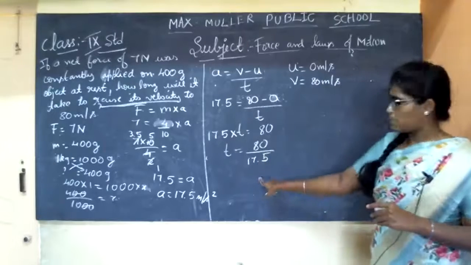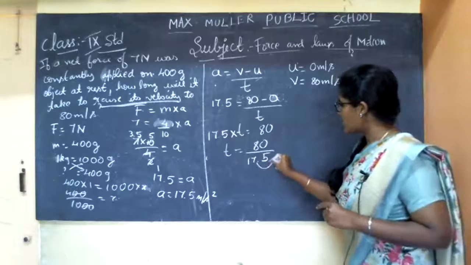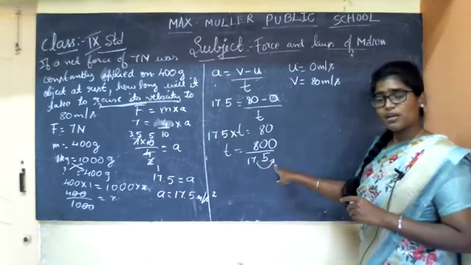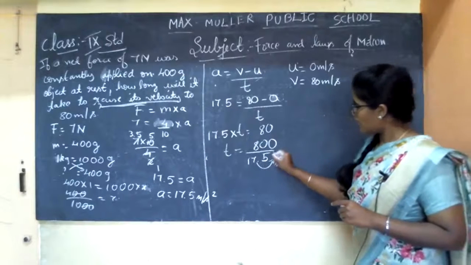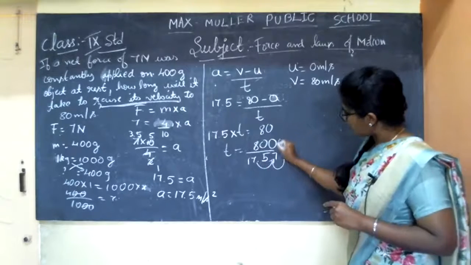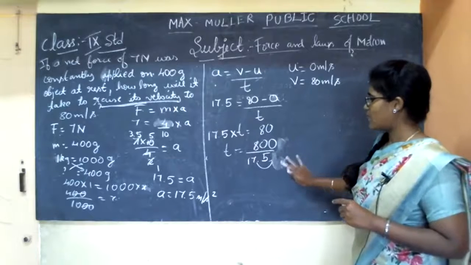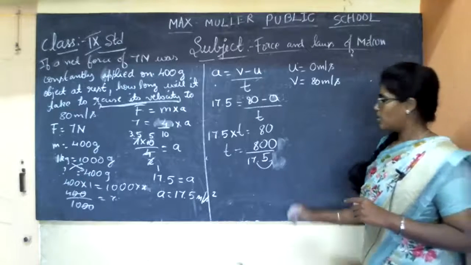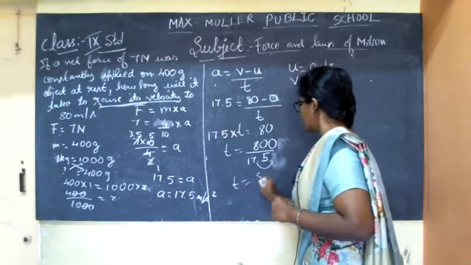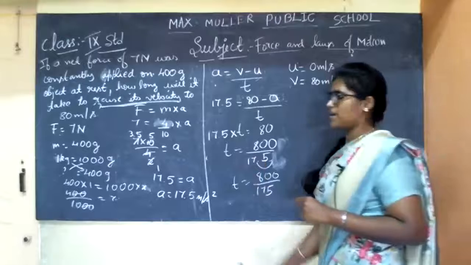If you want to remove this point, where are you going to put the 0? Take this point out, put a 0 up. Clear? If you are shifting one number, put 1 zero. If you had one more number, if you had 7 here, if you shift this one, we are going to put one more 0. Clear? However many numbers you have, that many zeros you are going to put along your numerator. So you will be having T is equal to 800 divided by 175.